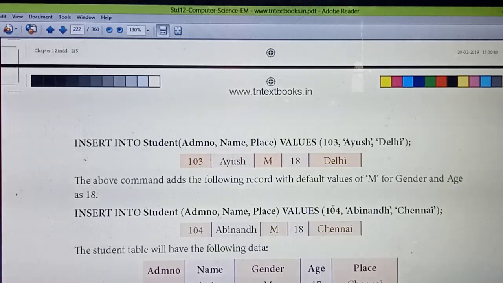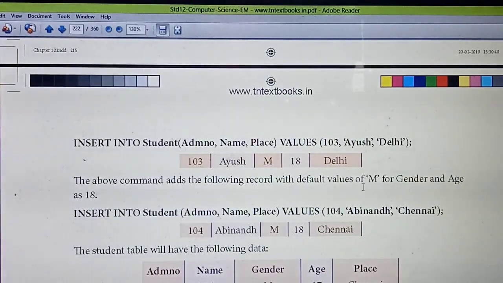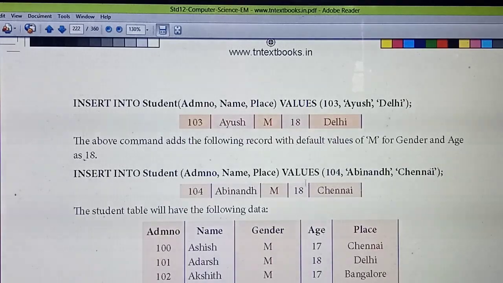Here you are not entering the gender M and the age 18. Only 3 fields: admission number, name and place. If you are not entering some fields, it will take the default value. So it will take gender as M and age as 18 as the default value. Understand? The same thing only.